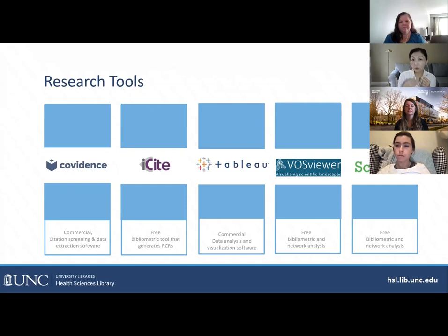In my case, UNC has a subscription to both Scopus and Web of Science, and iSight is free. Most of the time I use Scopus and iSight, not Web of Science, because our Web of Science subscription is only to the core databases, so I do not have access to the comparative citation ratio that Web of Science provides, and I cannot use it.